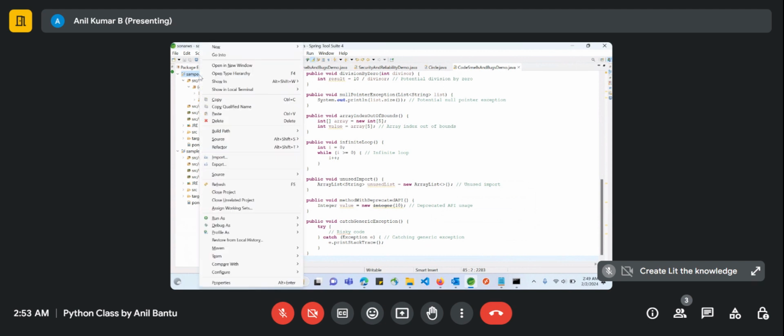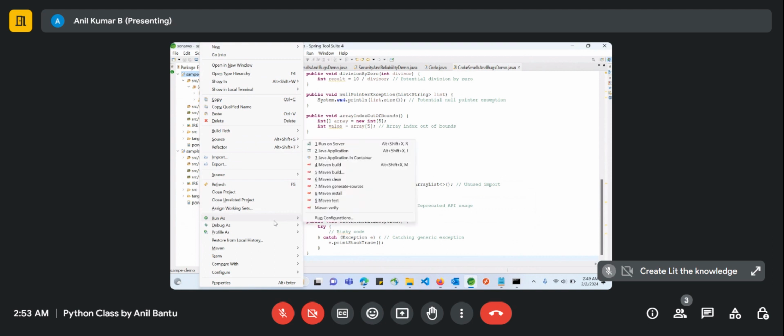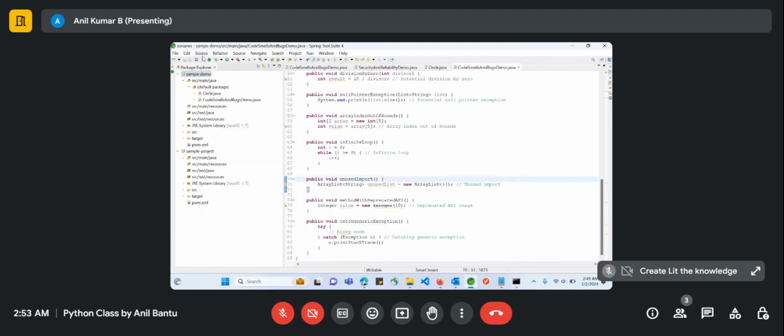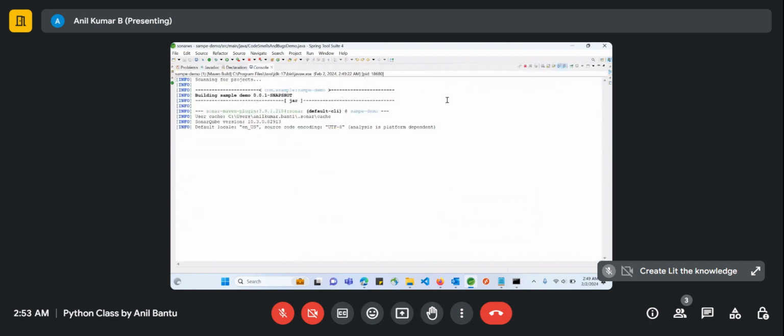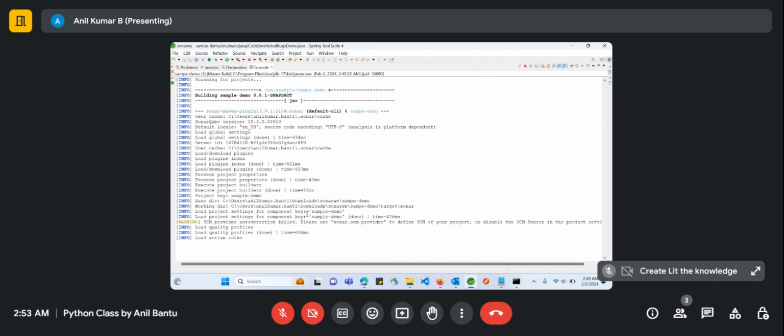Now let us build this project. So how to build it? Just now we have seen run as. So we already have this run configuration, right? We already ran that. Just click on this. There are two things, one is sample demo, this one. I'll run this again. We need to build it again, right? When we add code, we need to send it for analysis purposes. That's why we are building it. Let us see if the build succeeds. Remember, if you need to have a code quality analysis, we need to create a Maven project, because it helps us to build the project.